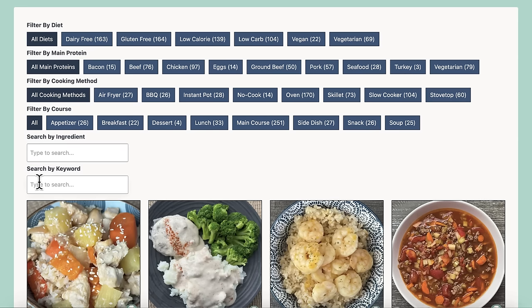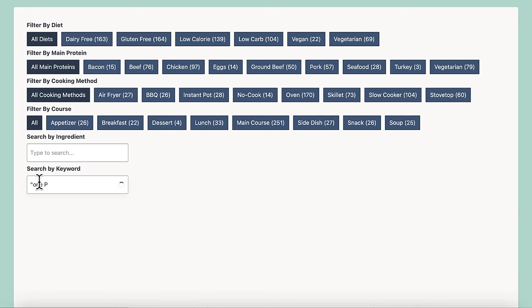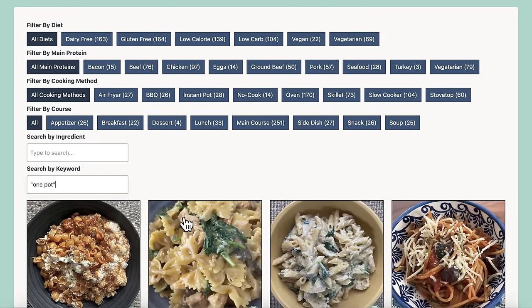The other thing about the club is we have it set up so there's a lot of different filters, so you can filter by protein or by course or diet things, like if you are gluten-free. And one of the things with that is we also have it set up for these handy keywords. We've got lots of keywords, and we keep adding more just as we hear how you like to use it and what works best for you. So we've got things like one pot or less, kid friendly, and then yes, we have one pot. So if you type one pot in, because you love less dishes too, it'll populate all of our one pot recipes. Yes, it does. And sheet pan, again, less dishes.